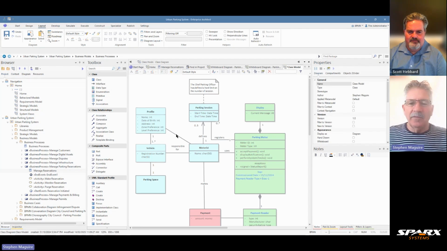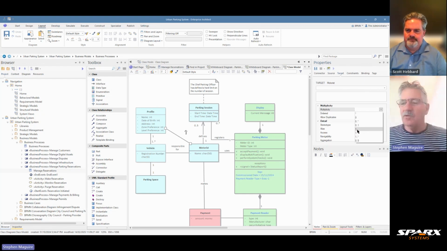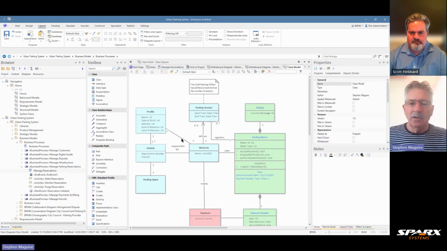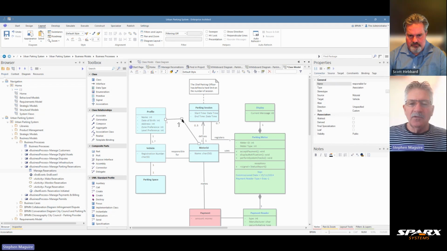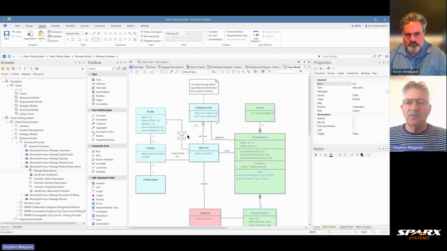So this is what happens when we're working with models. We do things like this. We want the motorist to simply have a single profile, and even though we were working in that business process world, it's the modeler's prerogative, and what you should be doing as you work through the models, to be updating models as you go with new information. So we've got that information there. Let's put this down a little bit and change the connector style there a bit. Very simple to do, Scott. Just move these things around, and we'll say that the motorist has a profile, and you can see that they've only got one profile, and a profile is for one motorist, and a motorist has one profile.